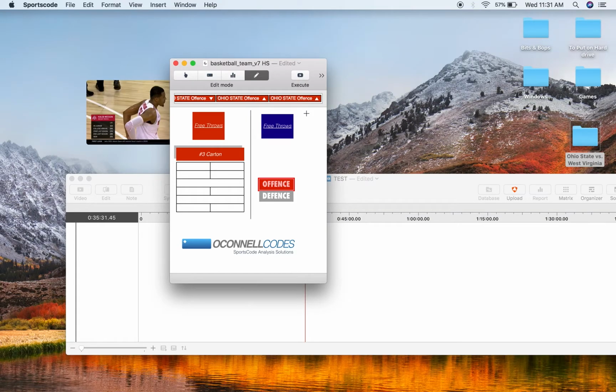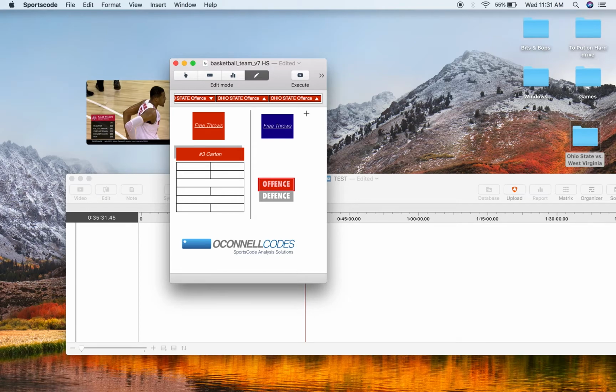An issue I've had in my basketball code window creation before is how do you include free throws? Free throws are a very important part of the game. You can score sometimes upwards of 30% of your points from free throws, so you need to include them. But how do you integrate them into your code window?